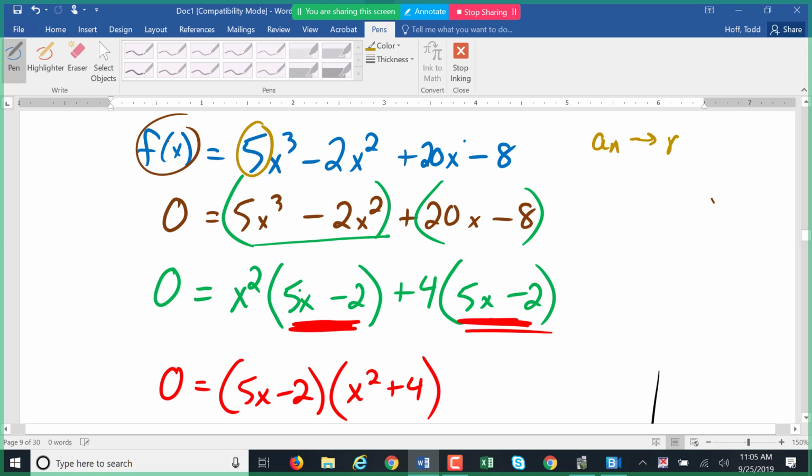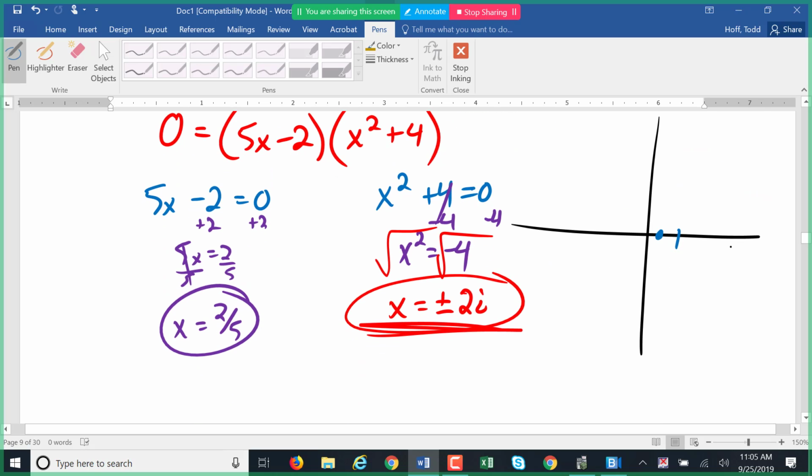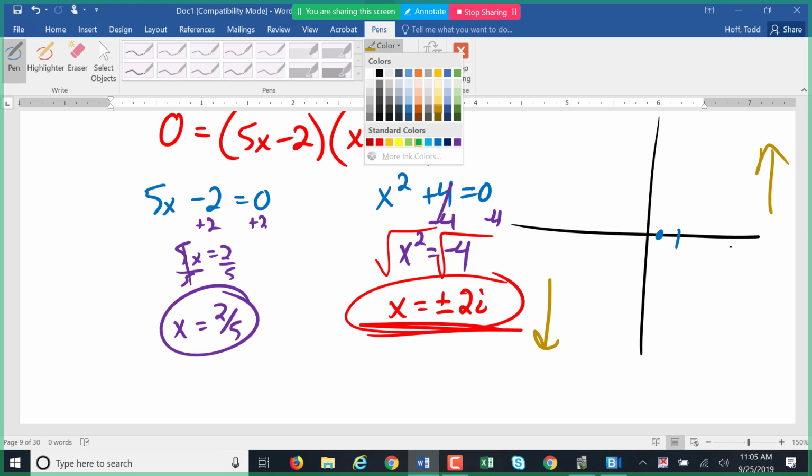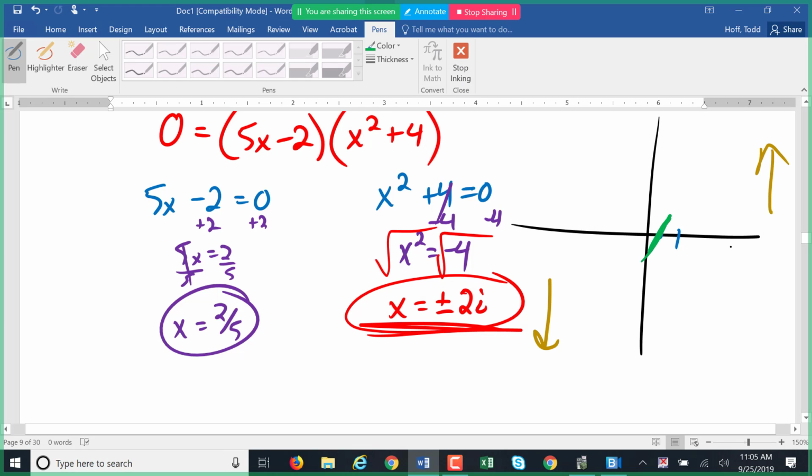AN is positive, and our degree is 3, so that's odd. That means it shoots to negative infinity on the left side and positive infinity on the right. So when we go through this, we're going to be going in that direction. It's going to increase. Where the other root is, there's going to be an inflection point of some sort. But we know our graph comes up here somehow like that. We don't know how it continues, but we know that much about it.